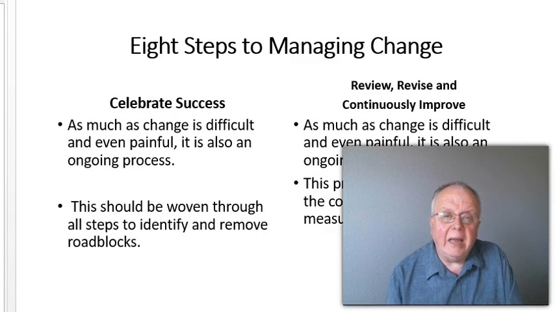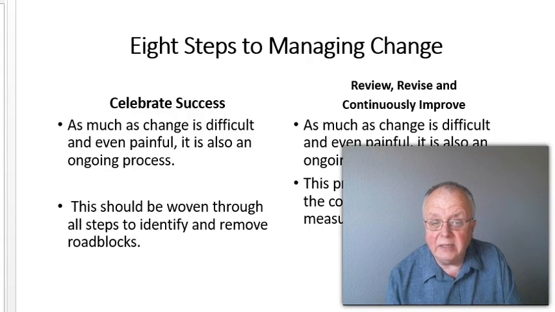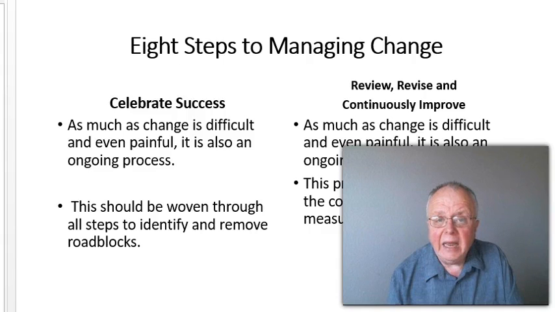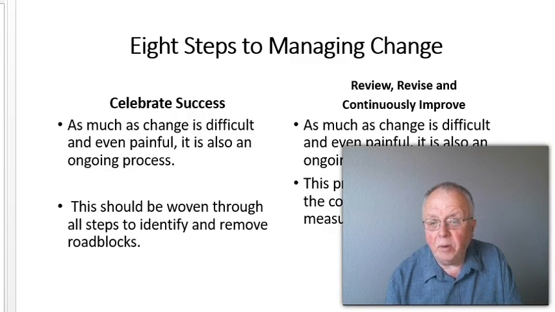And then number 7 is celebrate success. Now this is one thing, I mentioned that to a friend today. I don't think we celebrate our successes enough. As much as change is difficult and even painful, it is an ongoing process. It is not going to be a one-time event and not happen again. And this should be woven throughout all the steps to identify and remove roadblocks. That's part of our job, is to remove resistance. But we also need to celebrate success. And as much as change is difficult, even painful, it will continue to be a process.